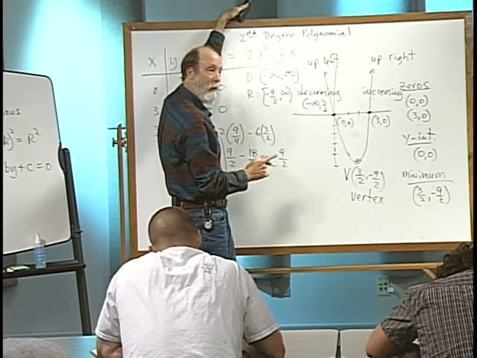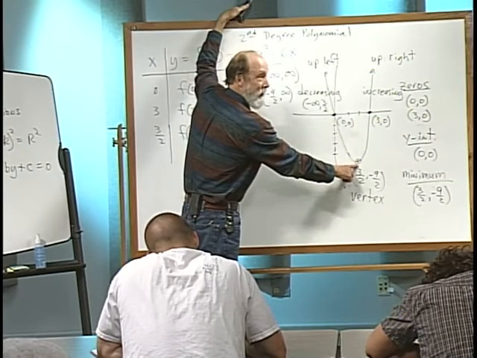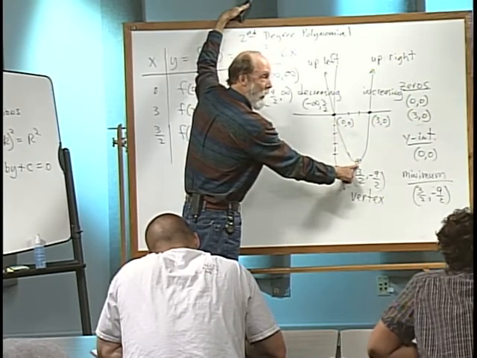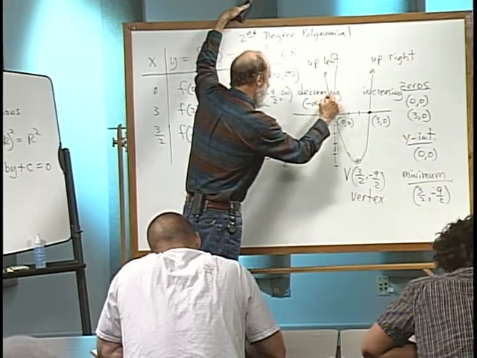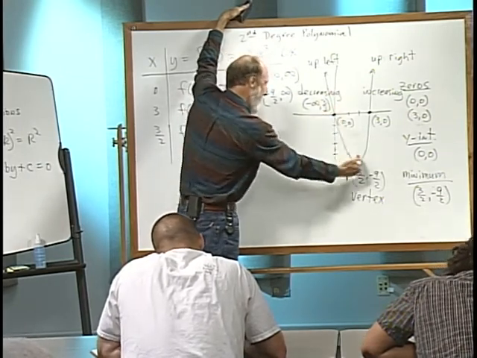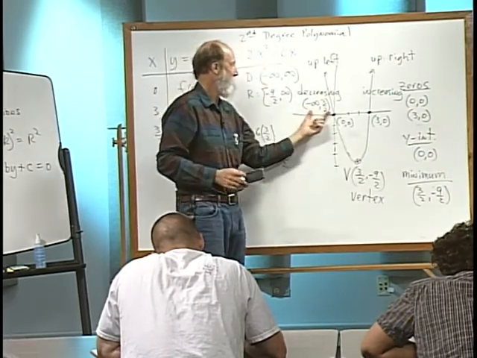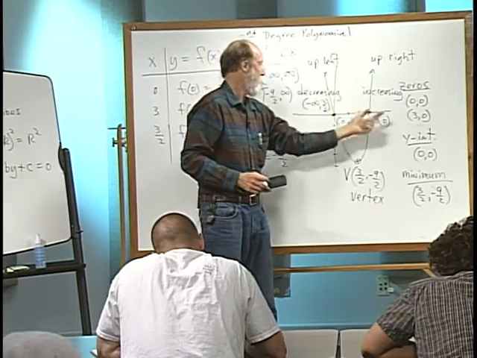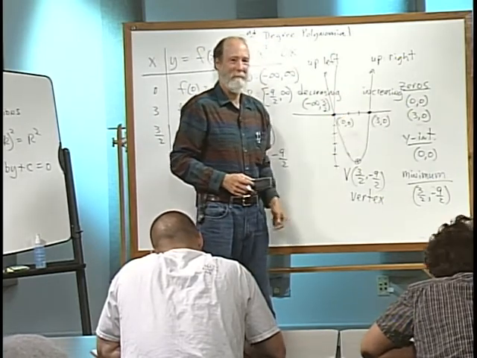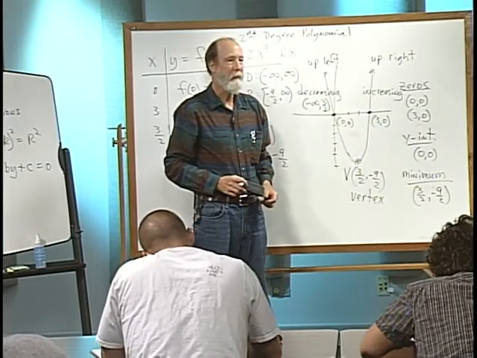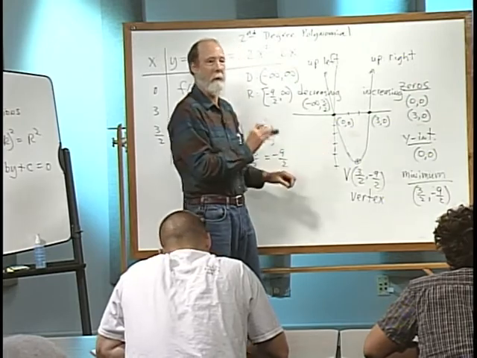Does it include the 3/2 where it's decreasing? No. Is it decreasing when it's at 3/2? No. Now it evens out. Is it increasing? No. Is it decreasing? No, it's not doing either, is it? It's bottomed out. So microscopically to the left of that, it happens to be decreasing. Okay, so that's the interval where it's decreasing. The increasing interval would be greater than 3/2. Okay. Pretty basic, but very important vocabulary.